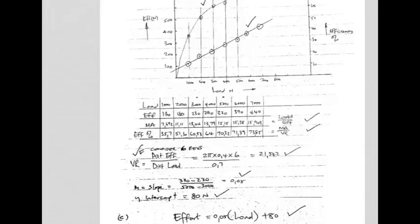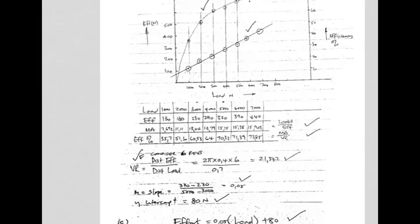Next up is the slope and the y-intercept, both of which we need to express the law of the machine. So first is the slope. Remember, any two data points will give you the slope. I've chosen to work with 330 and 230 for no particular reason, but I'm going to use those two. So the change in vertical over the change in horizontal will be 330 minus 230 from there to there. And at the same time, the load changed from 5,000 to 3,000. So we end up with a number 0.05, which is the slope of the straight line graph.